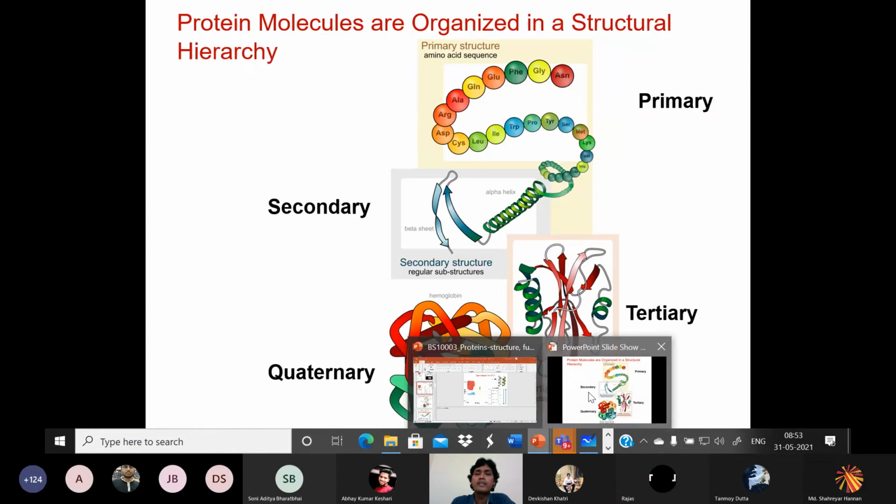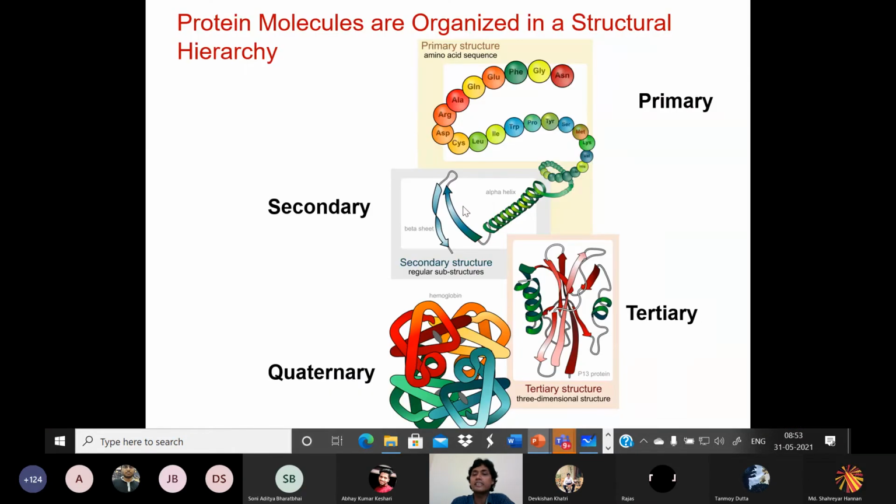Now after this secondary structure, say for example you have this secondary structure here, right? And from this alpha helix you have this hydrophobic side chain here, right? Still they are unstable, because I told you that hydrophobic structure should not be outside. So as a result, what will happen? They will hold like this. That is called tertiary structure.